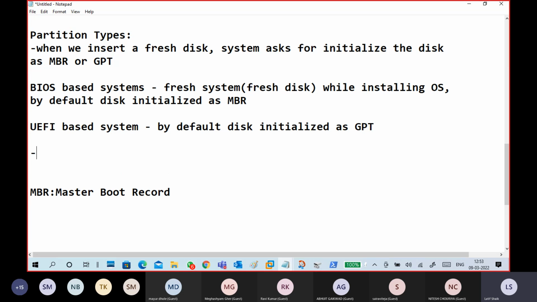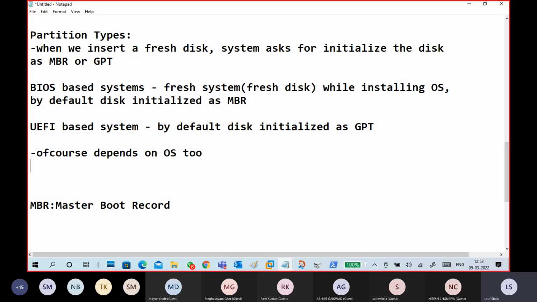Of course, it also depends on your operating system.